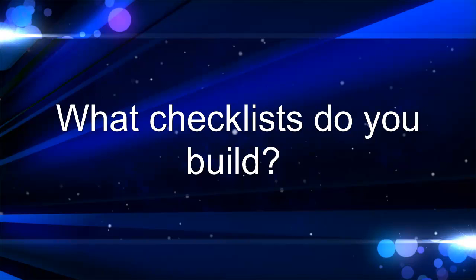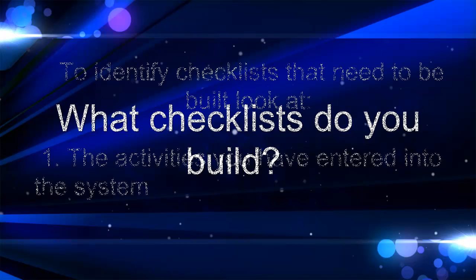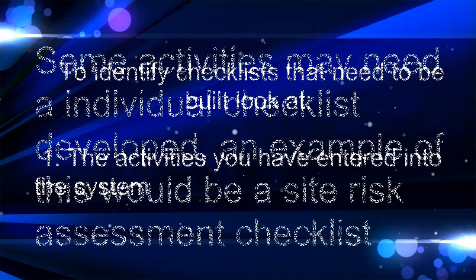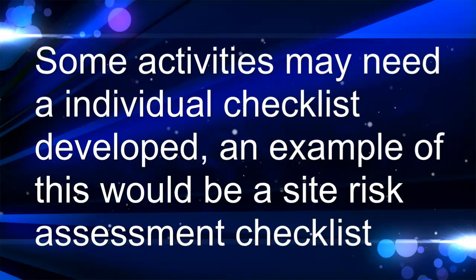But before you get started building the checklist, you need to identify what type of checklist you need to build. A great way to identify checklists that need to be built is to look at the activities you've entered into the system. Some activities may need individual checklists developed, or for an example, you may undertake some activities at various locations. Therefore, a site risk assessment checklist could be developed.